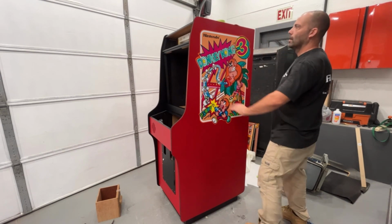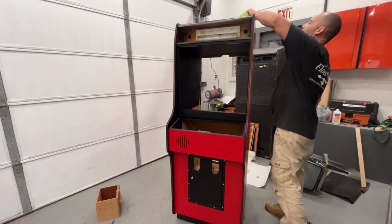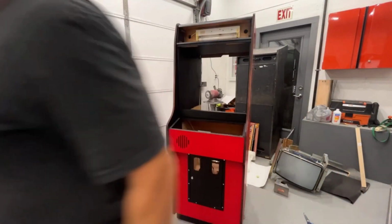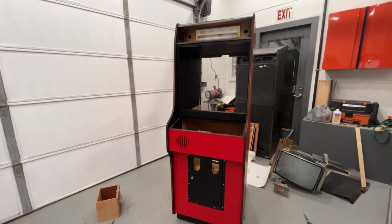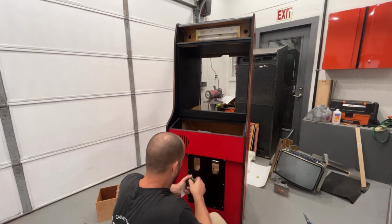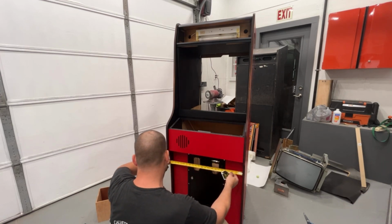Okay, let's put on the sticker on the front, the coin sticker. Now, I know for a fact that these are usually never in the right spot, or perfectly in the right spot. So we're going to try to eyeball it. We're going to measure it and then line it up with our eye.